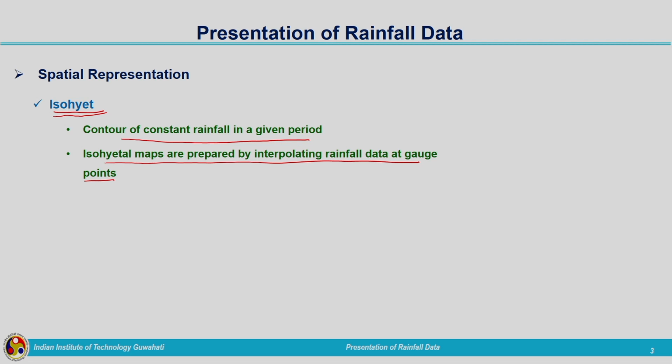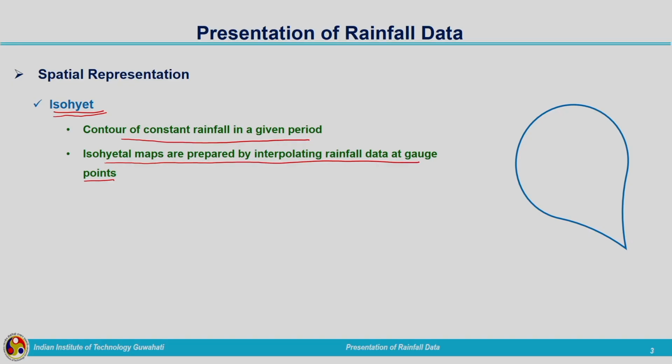Spatially, if we consider, we will have many rain gauges. Whatever rainfall data we obtain from these rain gauges, we will analyze. From that we can make out which locations have the same rainfall. Those locations will be connected by contour lines representing equal rainfall depth. So, consider, let this be a catchment. In that, points which have equal rainfall depth are connected by means of lines.